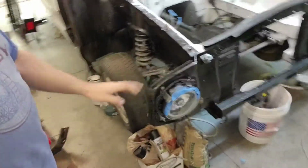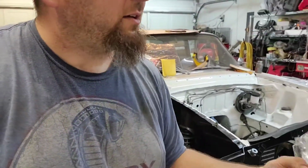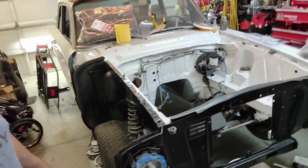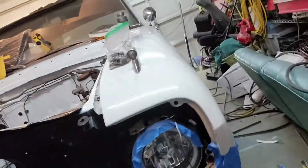As for the headlight, I may use what's left of it, which might be enough to do one light, or go back to the Frost King. But yeah, there it is. One fender's already on, somewhat bolted on. It's all coming together. Anyways, people, let me get the fender on.